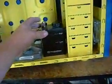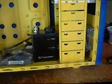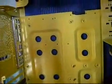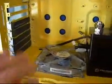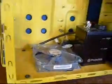Okay, we got the pump and reservoir mounted in. We just bolted them up through the bottom. I also put the backing plate in for the motherboard, and also took the PCI slot covers out and painted them, so it'll look a little bit nicer once we get everything in there.